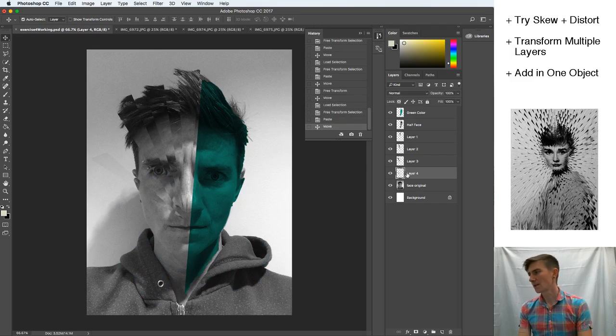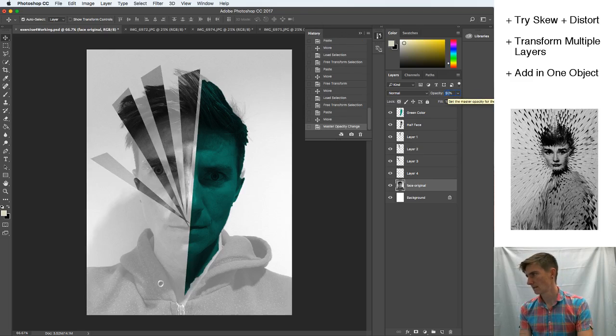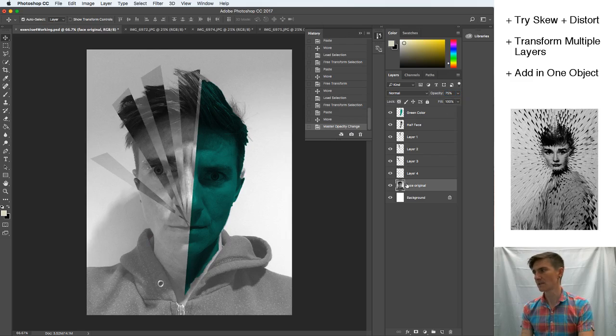All right. So now I have this group of layers that I have transformed, and I also have this original image. So what I'm going to do here is I'm actually going to change the opacity on this, and I might keep this and I might not. Right now I'm doing this mostly so I can see what these other layers are looking like and where they are. And over here in the layer tab you're going to see something that I'm doing. I'm holding down Shift. So the way that we've been navigating this tab is that you go and you click through and you can click different layers, and that's how you select them.